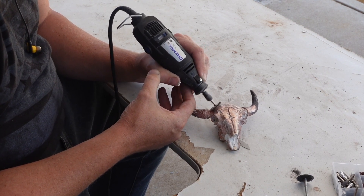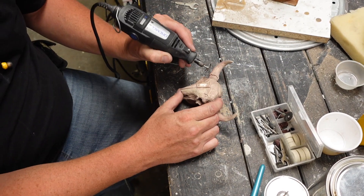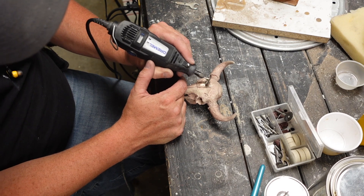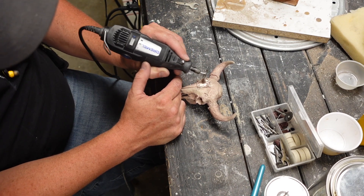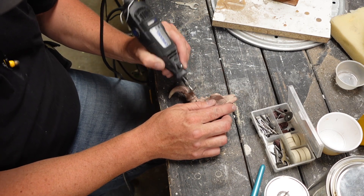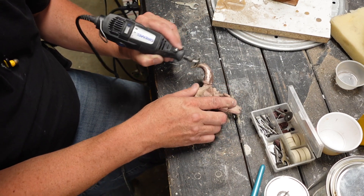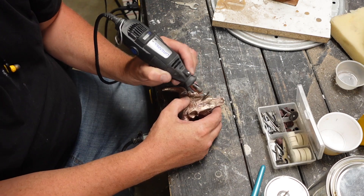This is being sandblasted now to pull out the rest of the ceramic from the crevices. The sandblaster sure makes it nice as it is a ceramic coat and it can be kind of hard to get out of the small details. If you can get your hands on a sandblasting cabinet or even just an open sandblaster, it can save you a lot of trouble. Of course you want to wear your PPE masks and things to protect your lungs from breathing in that dust, as these heavy metals can be somewhat hard on you.